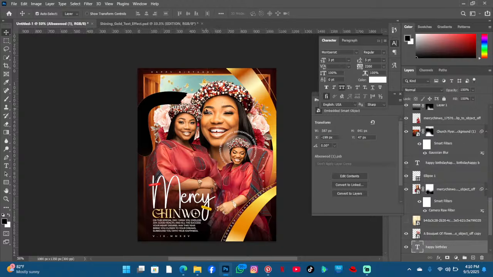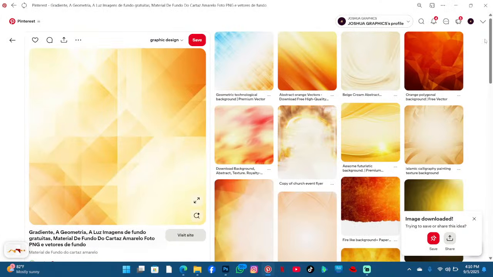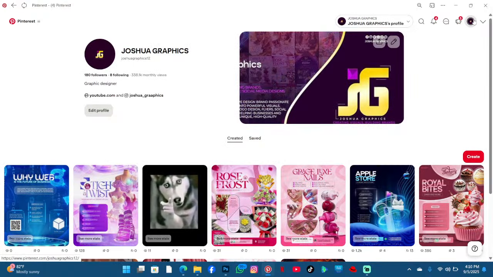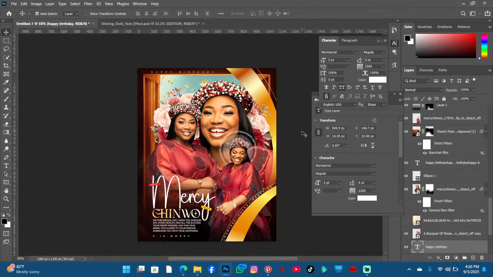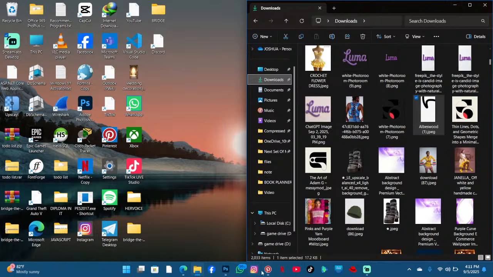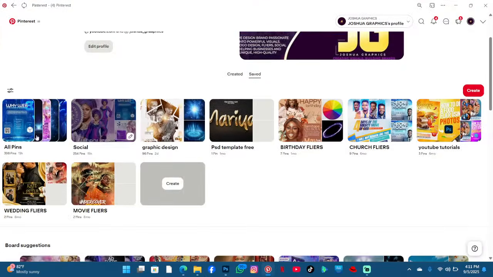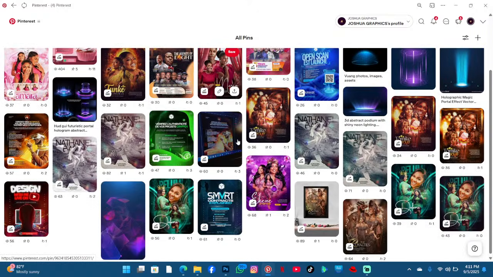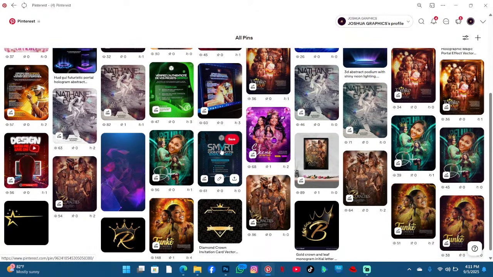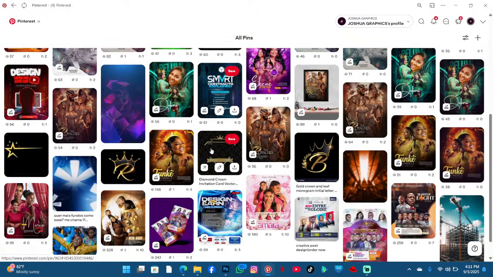Or rather, instead of using this one, I can search for another one here, or just go to my saved document. Oh yeah, I still have to add the date. Thank you for that. We're going to look for somewhere to add, maybe just on her body. I can change it to overlay for it to have this kind of shining effect. So let me go to my saved pictures on Pinterest, and there are some shapes I can use here which I saved.